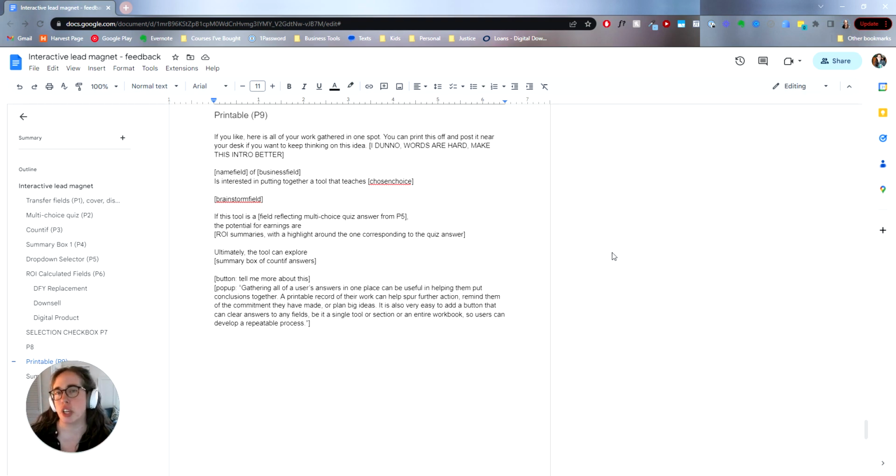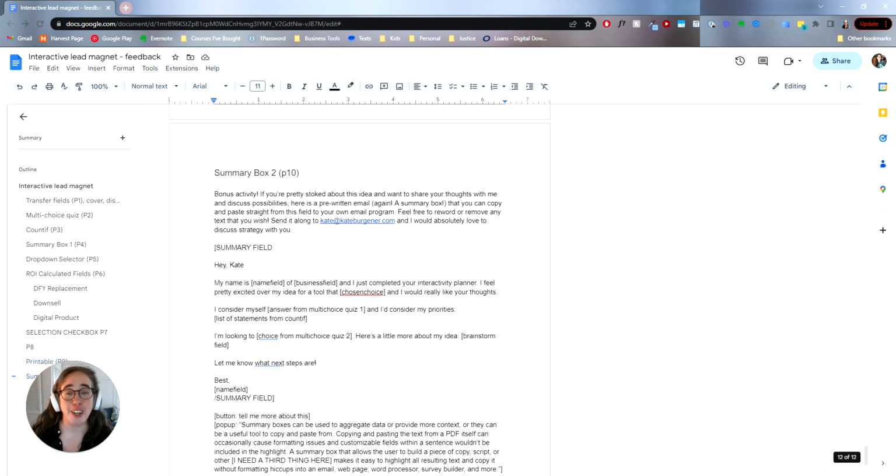It's just a way of getting all of their thoughts into one spot, which is really excellent when it comes to working through a templated thing. So you could say, do this work here, do this work here, do this work here. Now here's your toolbox of everything that you need to do.